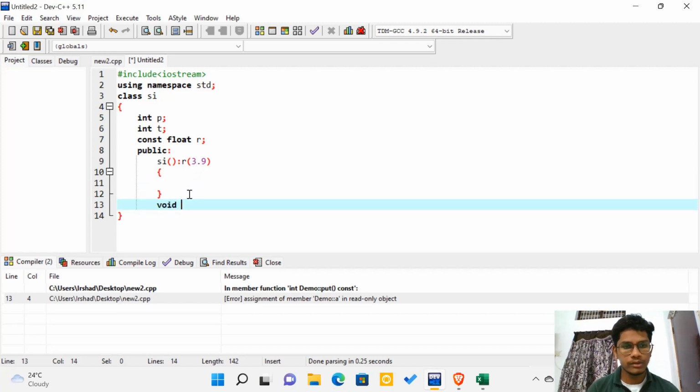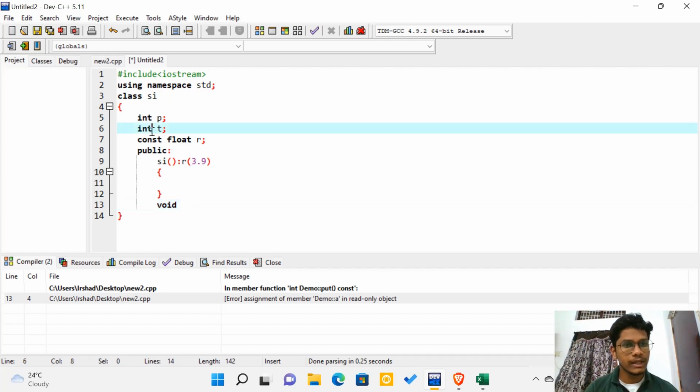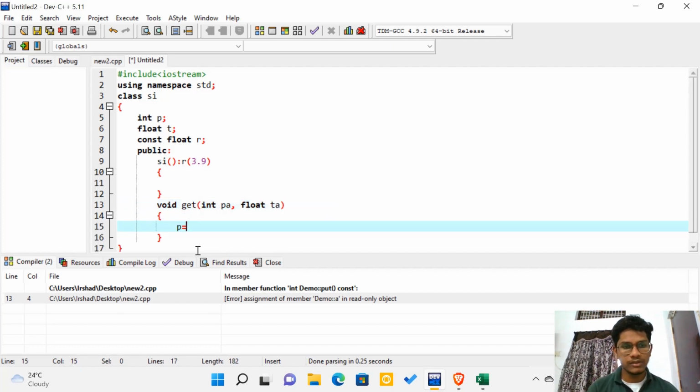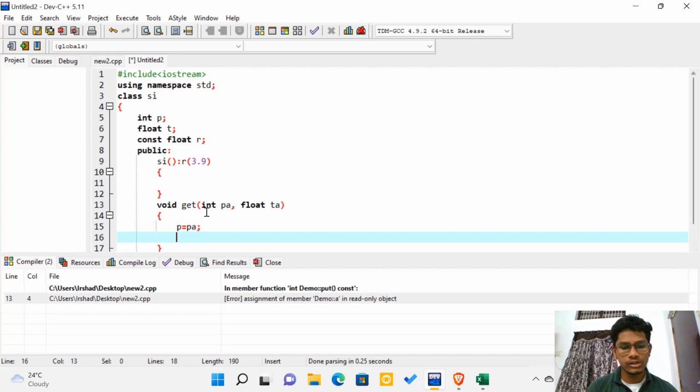After that, if I want to take the values of p and t, I'll write a void get function. I'll be passing the parameters from my main function into pa and float ta. There is no need of this pointer here, because it is only used in some cases. So p equals pa, and t equals ta.